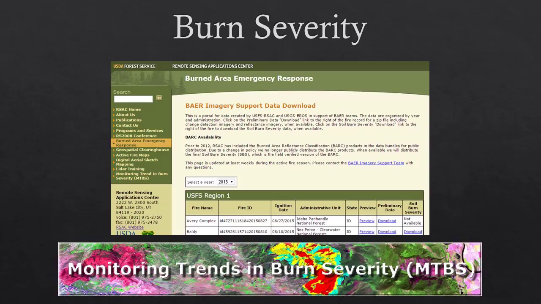Immediate post-burn severity maps for large fires can be obtained from a Remote Sensing Application Center, or RSAC. MTBS also has post-fire data available and includes a burn severity map produced roughly a year after the fire. Because of its mission, MTBS contains a more complete record of burn severities. Both products contain a final fire perimeter. In Lesson 7, you will learn more about this data product and its uses.